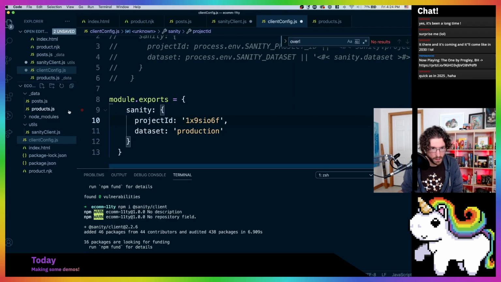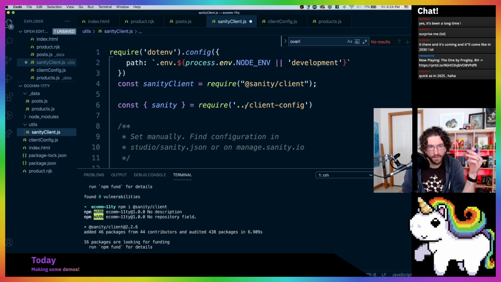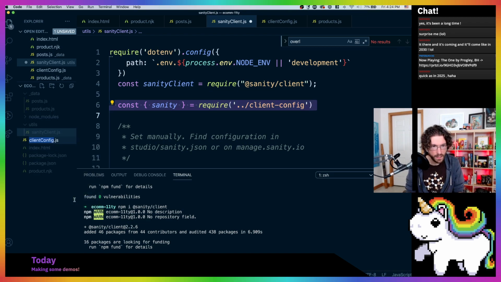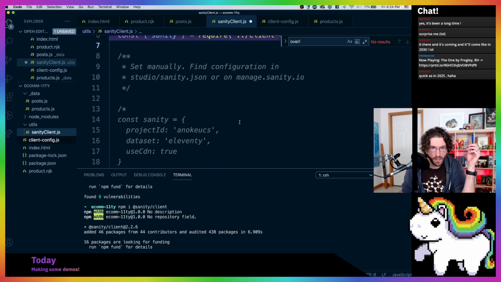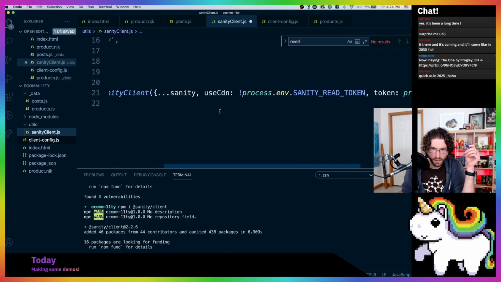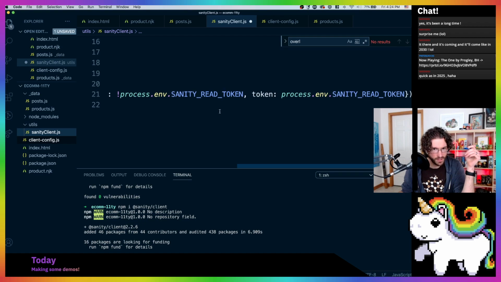Paste that in there, save it, go back into our client config. Client config is finding that file, which I've named wrong. Rename config, and it's importing the Sanity variable out of that. And then we export our Sanity client out of this, check and see if there's anything I need to edit here. I think that should all be fine.